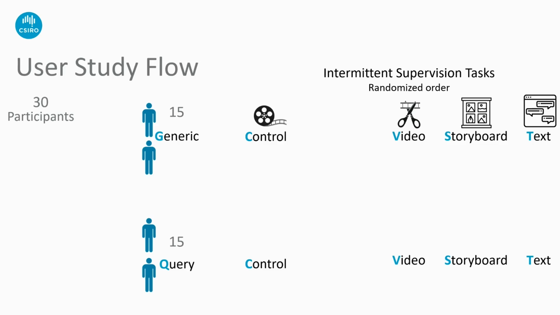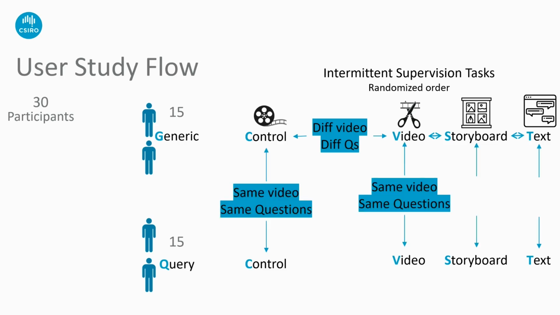Each task was to answer a set of 6 questions based on front egocentric video feed of the robots. Between tasks, the video and the set of questions changed to prevent potential influence of earlier tasks on later ones by preventing users from memorizing and anticipating similar questions. For a given task, users got the same video and set of questions under G and Q conditions. The questions were designed with varying difficulty to assess the user's ability to identify relevant information. These questions are broken down into 2 types of questions: object-related and event-related, referred as subtasks.